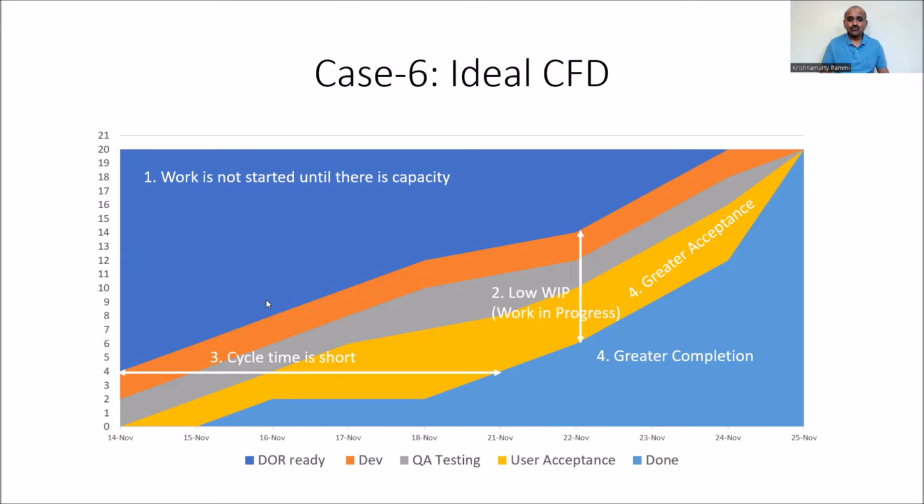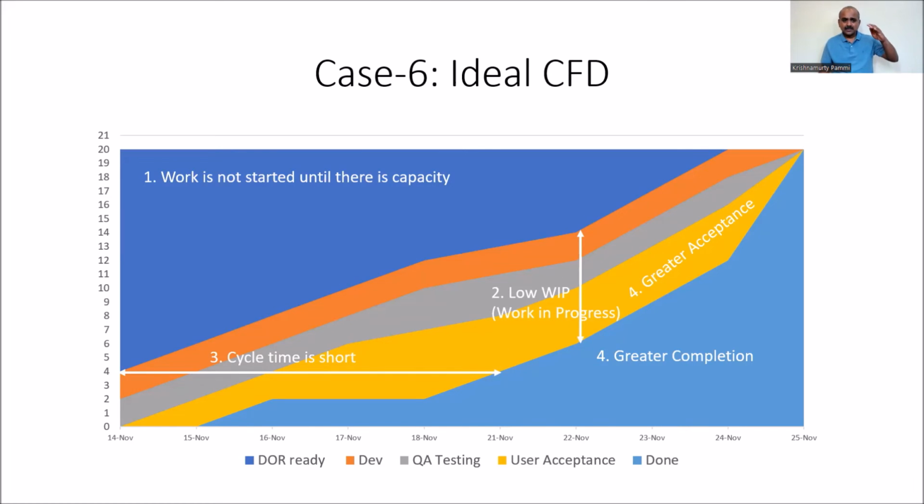That means the team is focused more on taking items to the finish line before taking up a new item. So it may look like, guys, we are taking less work. Yes, but focus on few will always help you. For example, you see work in progress. What is work in progress? That means 2 items are in the development queue, 2 are in the QA queue, and probably 3 items are here in the UAT. So at any given time you take the work in progress.